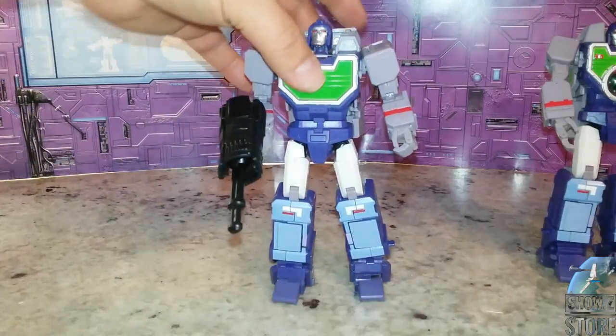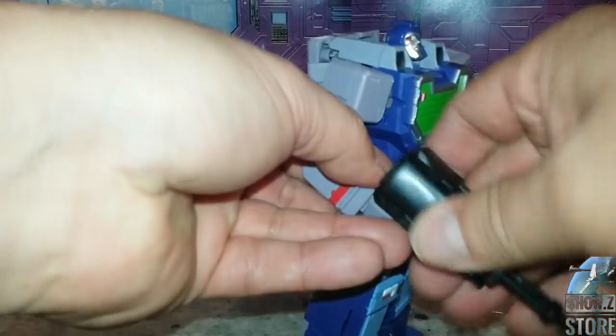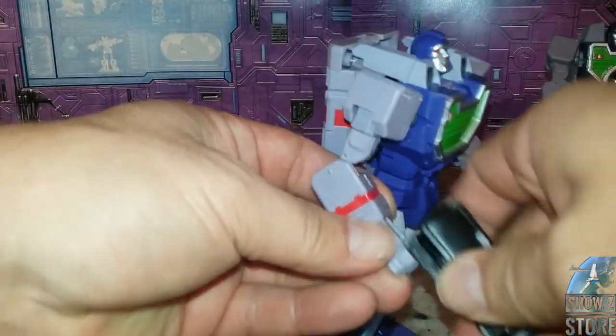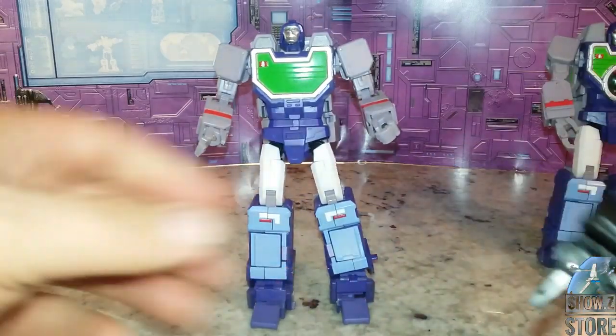I like that. Let's look at the gun accessory. This is really interesting, the way the gun works, and if I can get it out of his hand, they hold them really well. See, that's what I'm talking about with the feet.